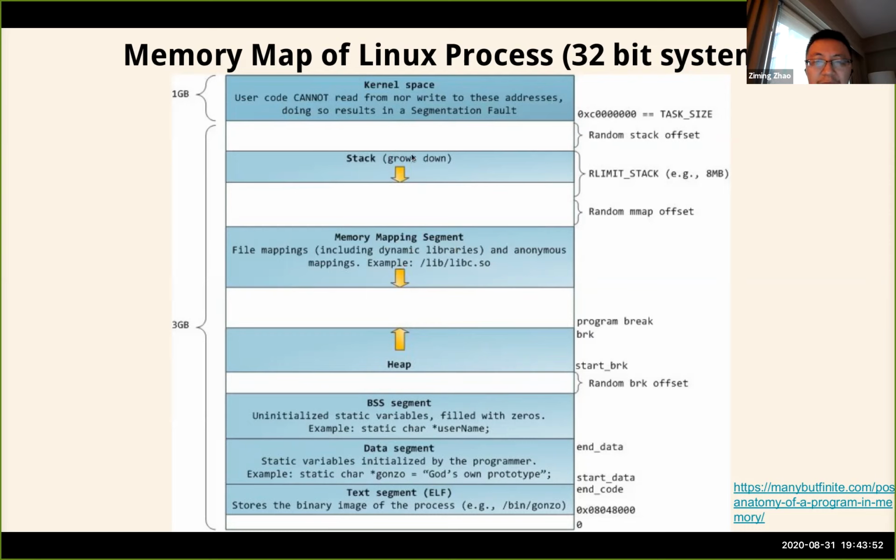The stack is, as you can see here, we are only showing one stack, but actually each thread has to have its own stack. So we can divide this into multiple stacks, but each of them will go to lower address. Each thread is an execution unit. It has to have its own stack. Otherwise, they will interfere with each other. On top of that, we usually map some kernel space. So this is what the memory map of a 32-bit system looks like.